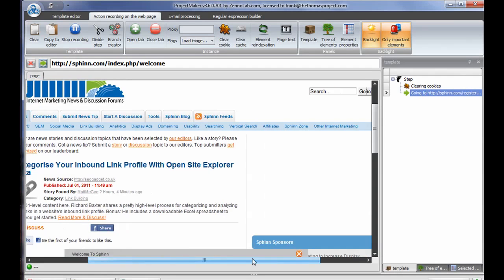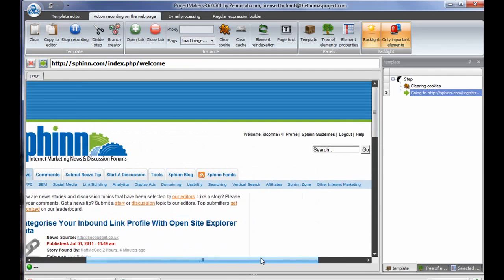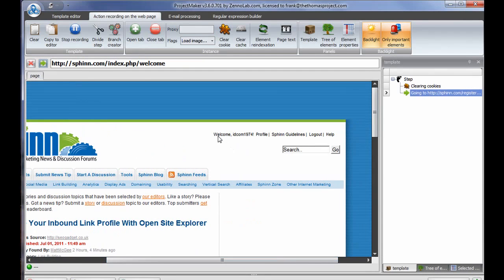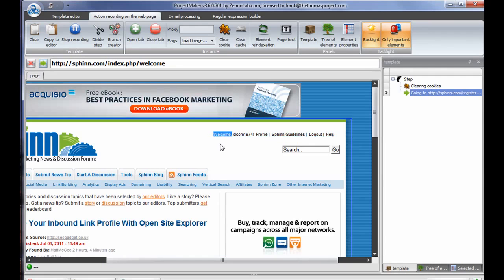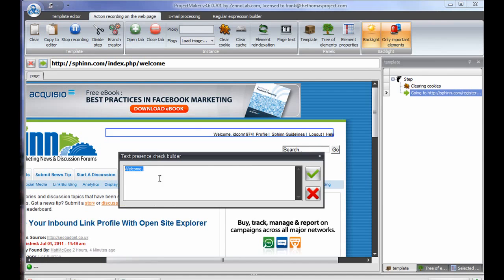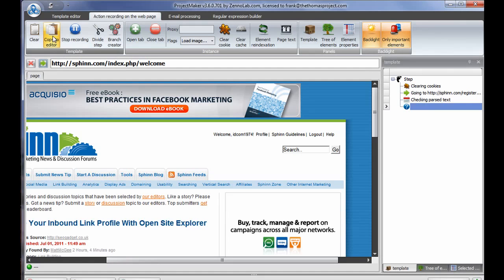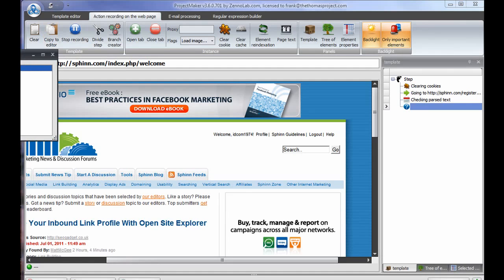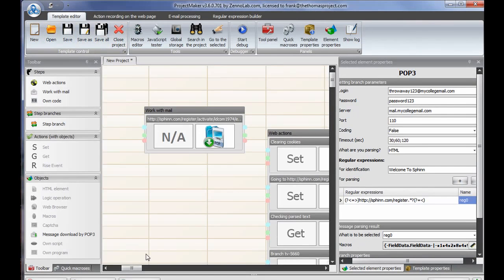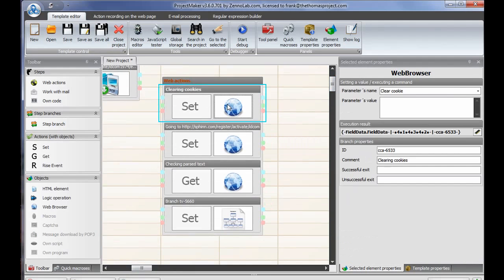Okay, so now we need to find something that helps us ascertain whether or not this worked. Okay. So there we have something right there. So what I'm going to do is highlight that text, welcome, comma. Okay, I'm going to right click on that, create a text presence. Okay, there's the welcome, and there we go. It's a little thin, but it's better than nothing. Now the reason why I removed the step that we had in there before is when I do a copy to the editor again, I'm not going to recopy the code that I've already laid into the editor. And as you can see, there's those steps right there. Okay, so we have the steps. We have the step to clear cookies.